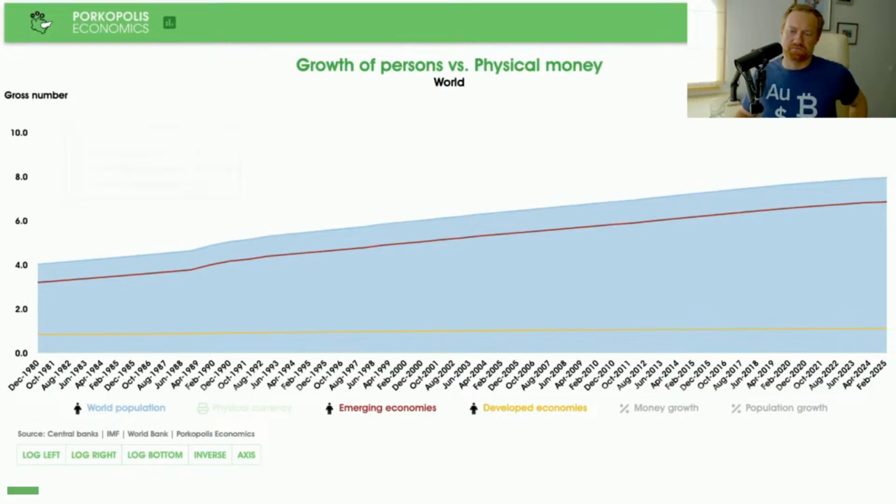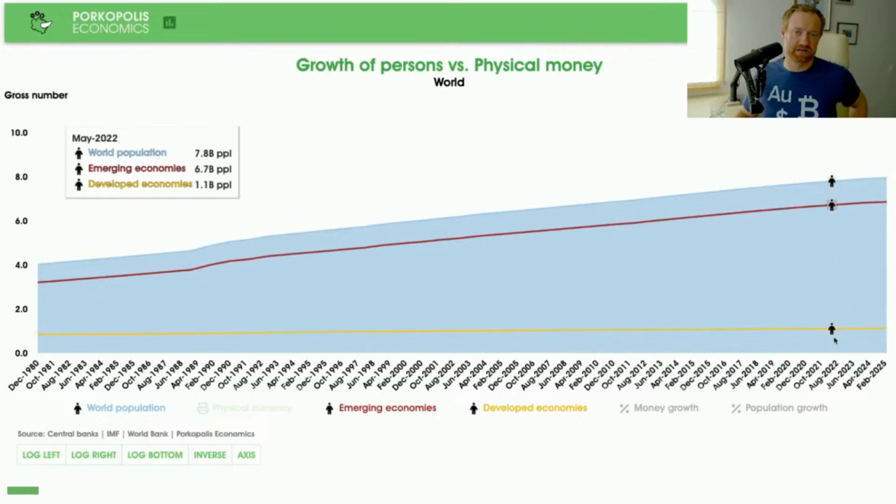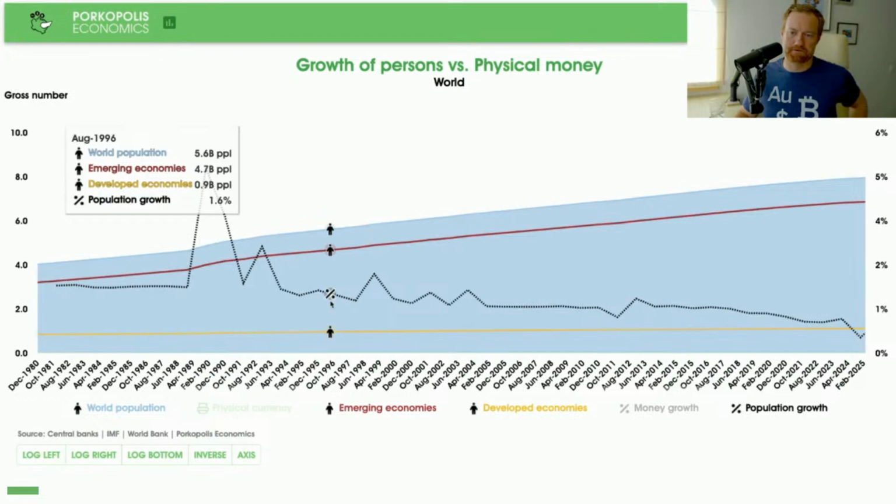All right. Let's look at the growth of population. This is blended. Okay, so it's going to be both emerging and developed. But let's look at population growth. Okay, you have this spike here going up to 5% in the fall of Soviet Union and China opening up a little bit, but more or less 1.8%, and then it's actually falling. So a lot of people were saying gold was great for money during this period, when population growth was around the growth of gold coming out of the ground, about 1.8%, 1.7% per year.